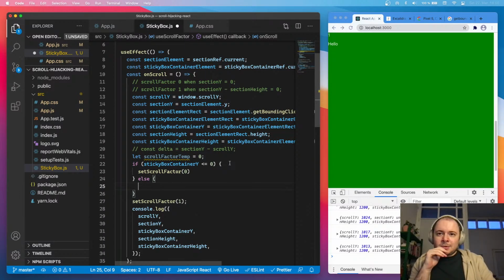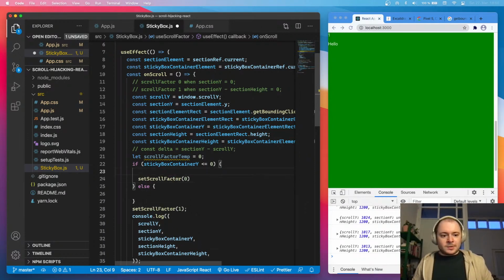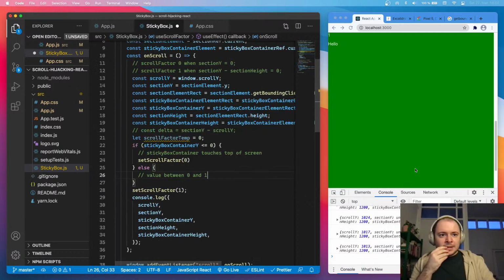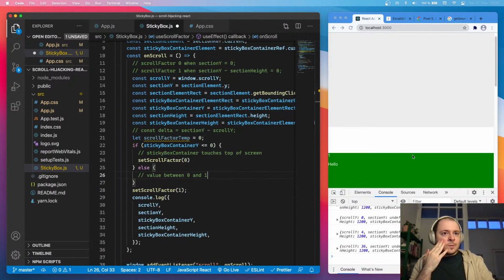There's probably a better way with these if clauses, but this is now 0, or let's say the sticky box container touches the top of the screen, and otherwise a value between 0 and 1. So now I need to figure out when it is 1.